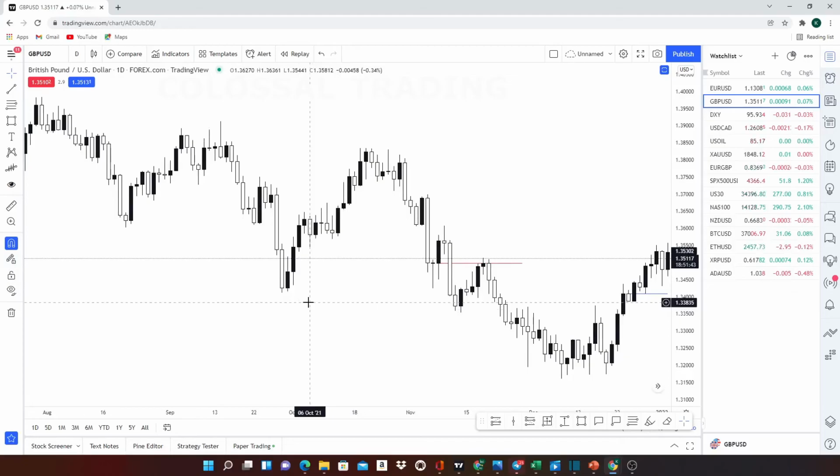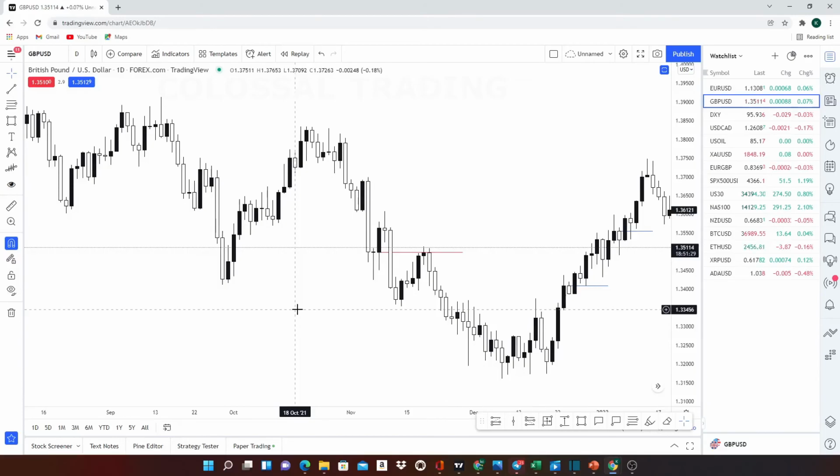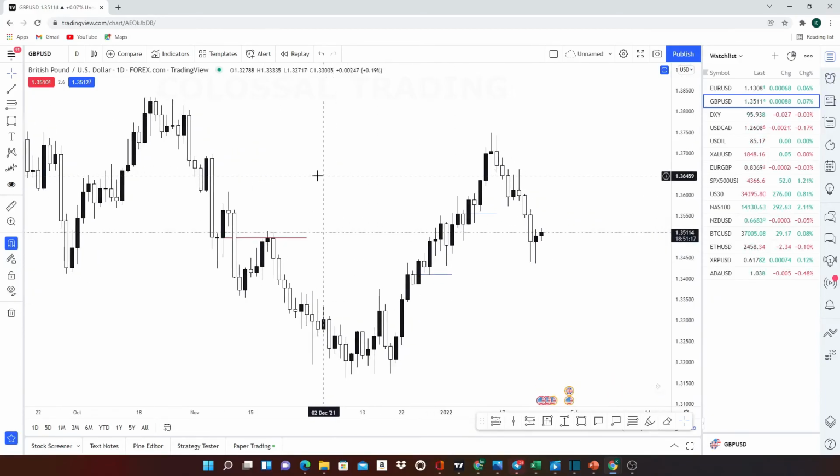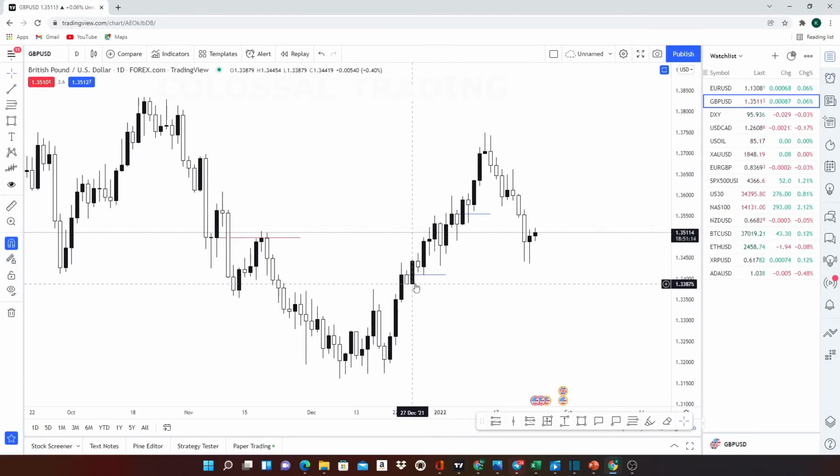Now, the way this works, you can be more efficient with this, is you want to pay attention to what the trend is. If we're bearish on a high time frame, then you want to be expecting price to respect any bearish order block that presents itself. If we're bullish on the high time frame, we would expect price to respect the bullish order blocks, right? So these are ways you can essentially get into the trade, and I'm gonna talk about the ways you can use it for exits and targets. That's another way you could trade this.